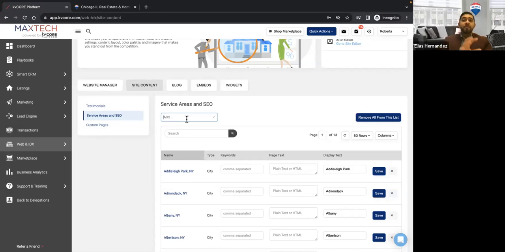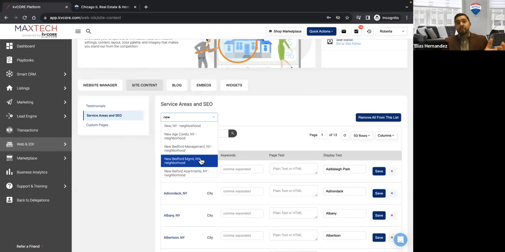Now, for this demo account, my MLS is in New York, so I unfortunately have to choose somewhere up there. But for you, go ahead and choose whatever areas are nearby or whatever you cover. You can see as I start typing, it's going to pull up and say, here are all the things that your MLS has. You're going to see that you have cities, and then there's going to be one that says area as well. Mine looks a little different, but if you do see the area, just know that area means the city plus a little bit extra, so you get more of the outskirts outside of just the city limits.